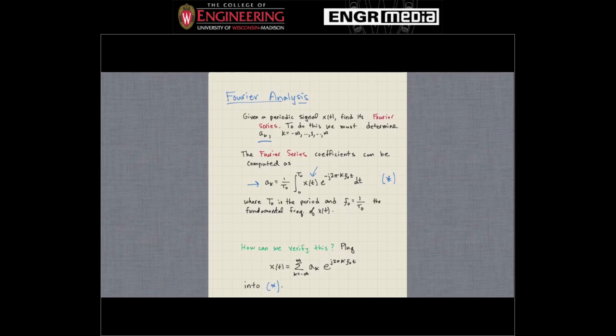We have to evaluate it for a lot of different values of k, or just evaluate it with k undefined, and then for each given k we can evaluate the result for that particular k. The things in here are T_0, the fundamental period, and f_0, which is 1 over T_0.